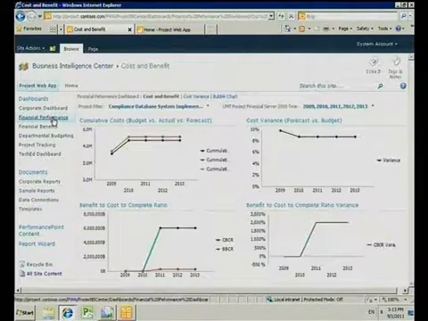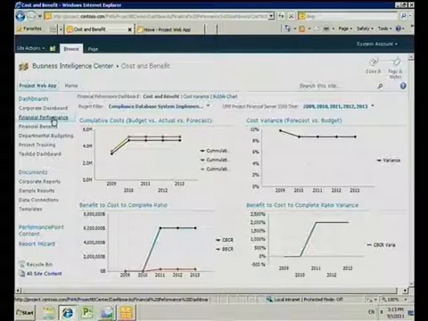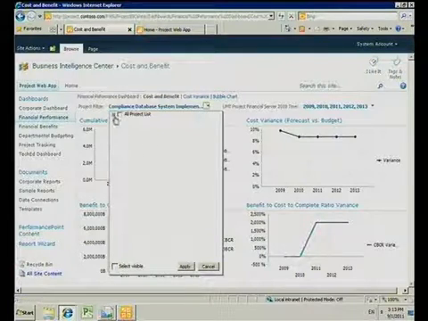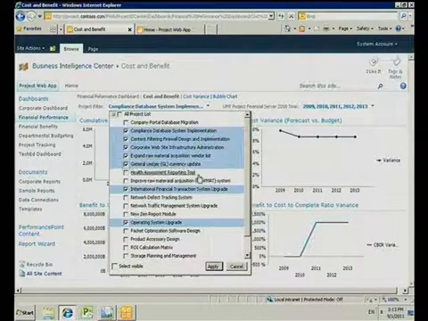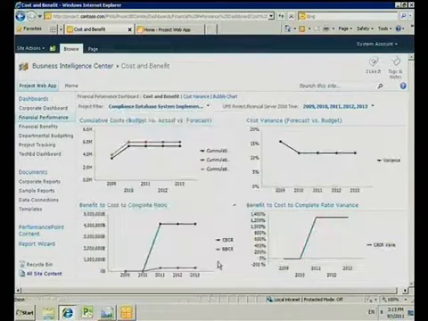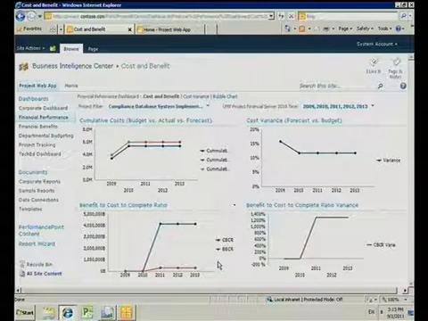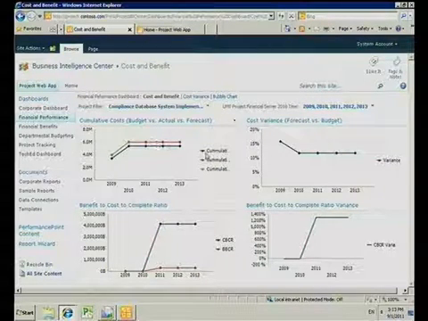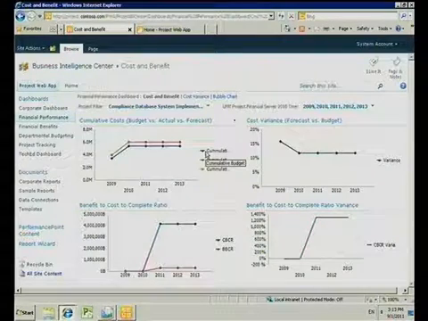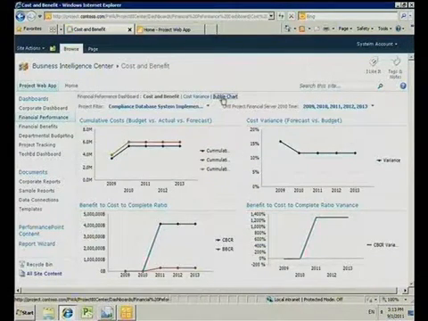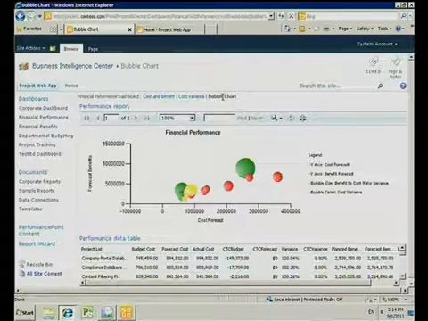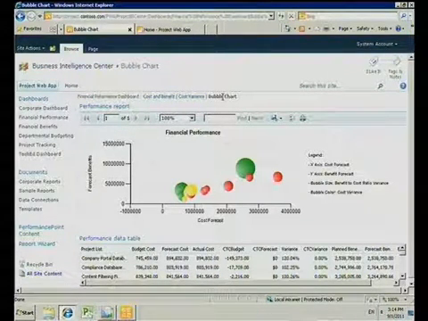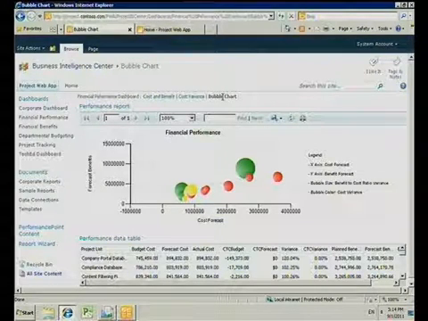So if you want to look at, let's say, the financial performance of a particular project or of a group of projects, you have the ability to have global filters. You can select the projects that you would like to see, and by going onto the browser and slicing and dicing and filtering the information, you always have the latest data. Now, this can be done in many different ways, and different technologies can be used. So when I look at things like a bubble chart, which executives love for one reason or another, it is very compelling to have these things on the net, of course.